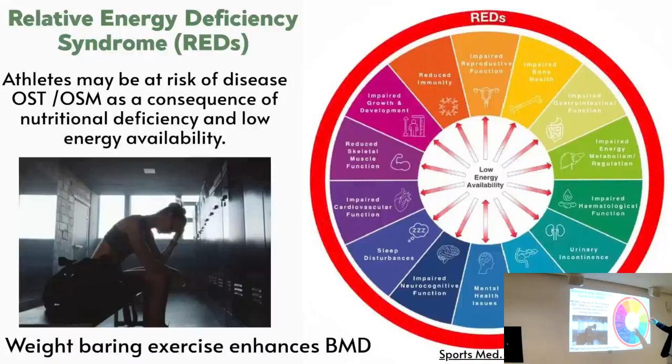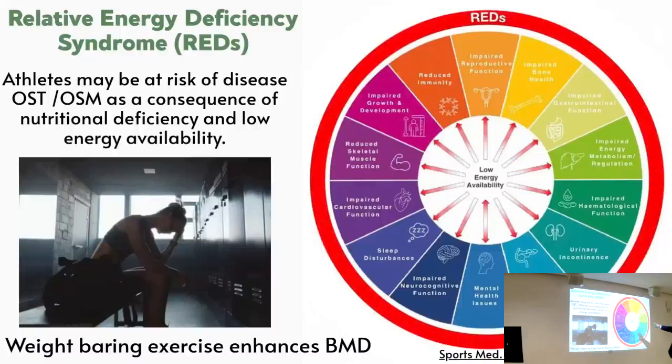vitamin D, calcium, etc. And as a consequence, we can see all of these potentially negative effects happening to the female body, such as the loss of the menstrual cycle. They can end up with extremely low body fat levels as a consequence of having low energy availability, which can then have profound effects on the endocrine system, such as increases in cortisol and decreases in estrogen, again negatively affecting potentially bone mineral density.